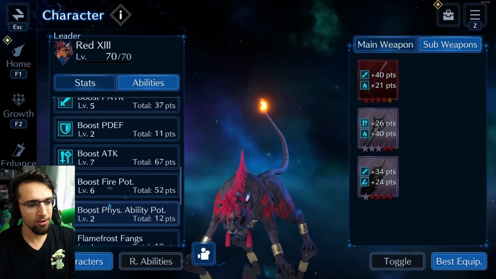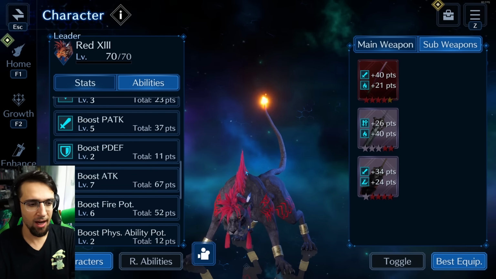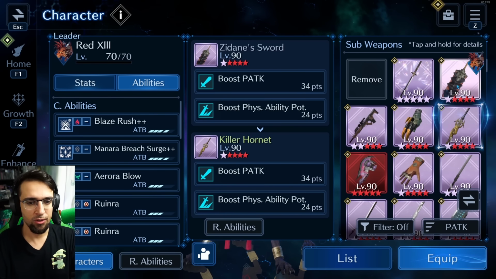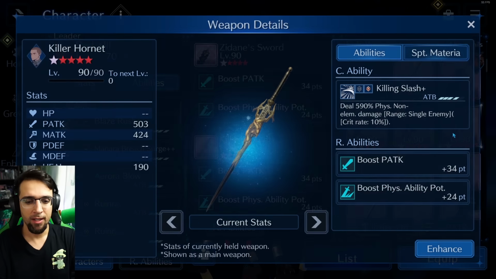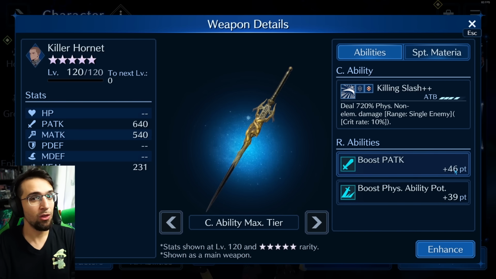What you want to do is go through your list and say, okay, I'm missing boost attack. I should work on the weapons that do that, right? A fully maxed out Killer Hornet is just like Zidane's. These two weapons are exactly the same: 34 points, 24 points, right? So, Final Fantasy IX weapon, Killer Hornet. If you were to fully max this out and put it in the back hand of a character, that gives 23 points.